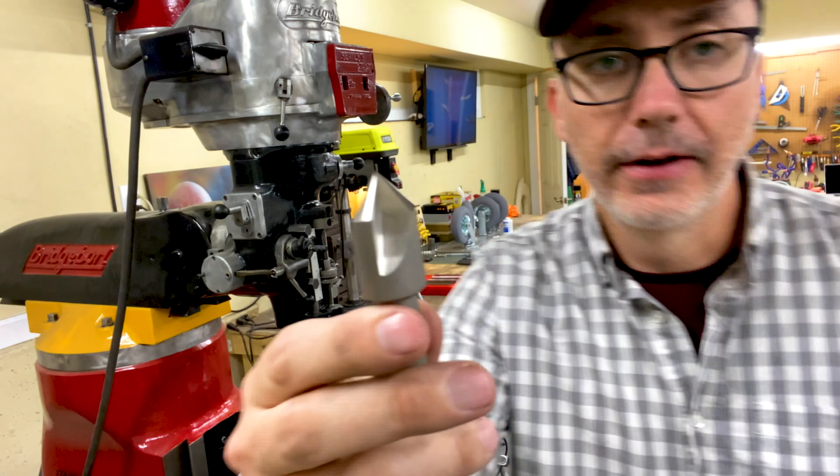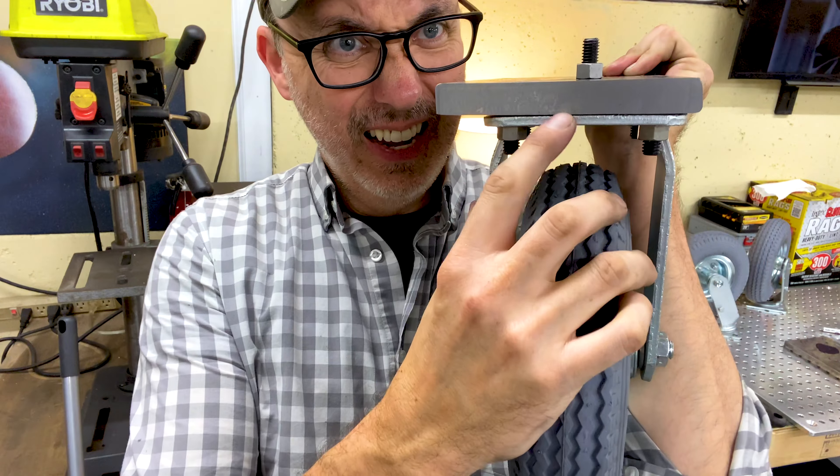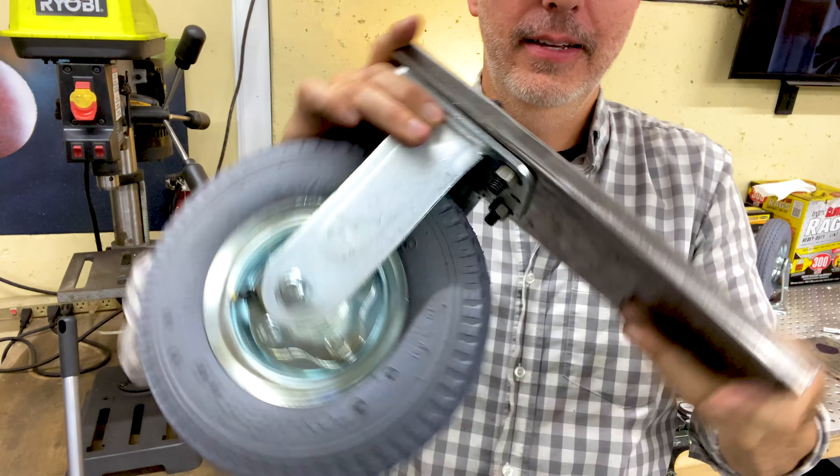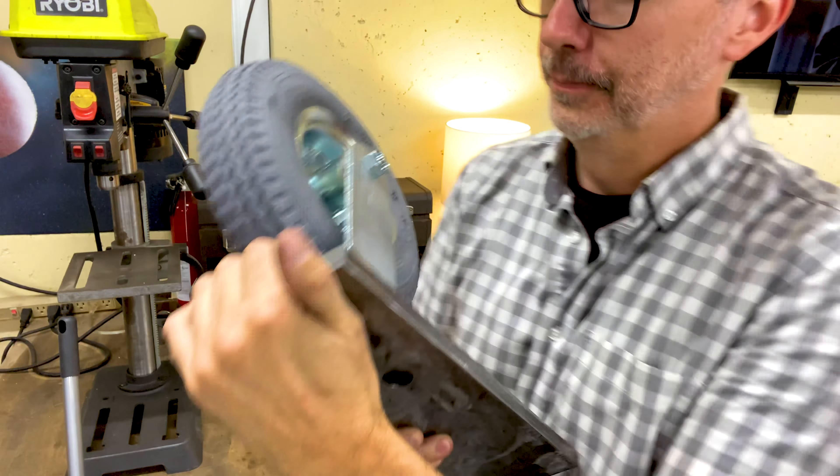That's nice and flush. One hole drilled, 24 more to go. This is the idea of how it will work together — I've got these heads countersunk so that we have a flat space, and then there's a stud that will come up and a pole will get attached there. I had to countersink on the underside so that it would sit flush. So far so good. That's one wheel attachment done, four more to go, which means a lot more drilling.